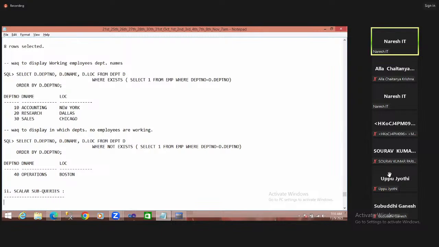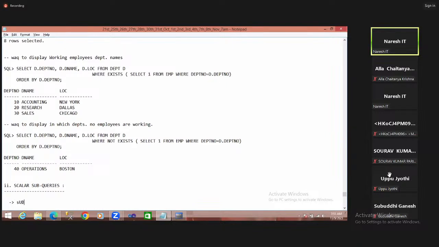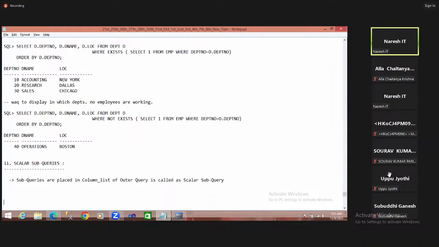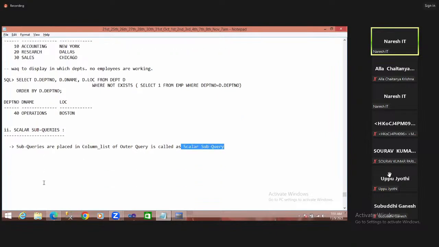Subqueries that are placed in the column list of the outer query are called scalar subqueries.